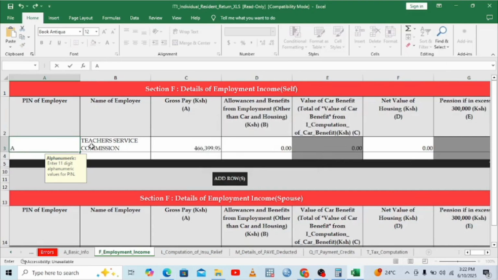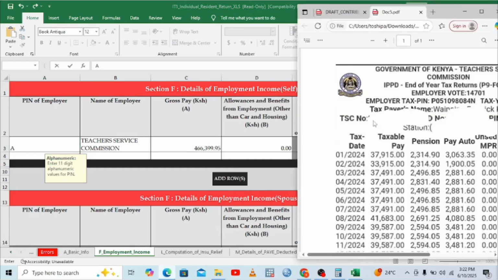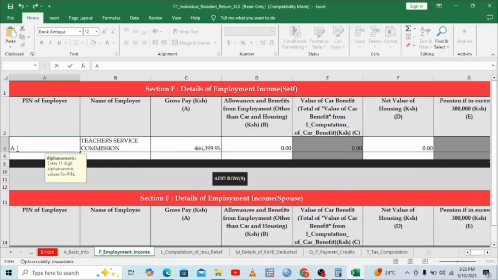So it is, let me re-enter it again to allow us to continue. So it is A051 098 084N.